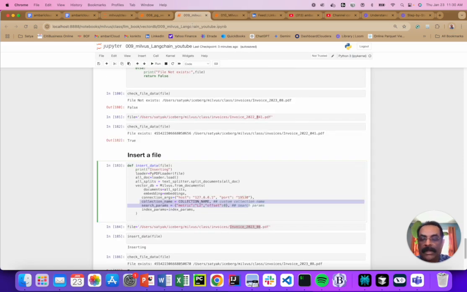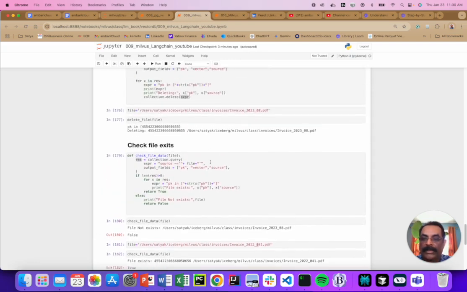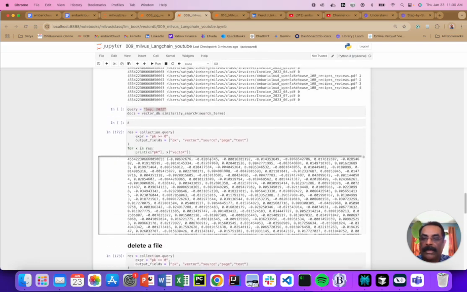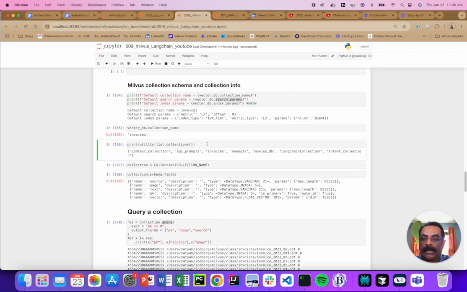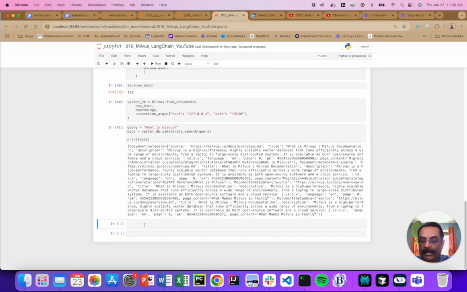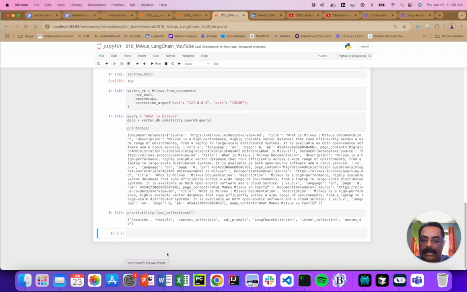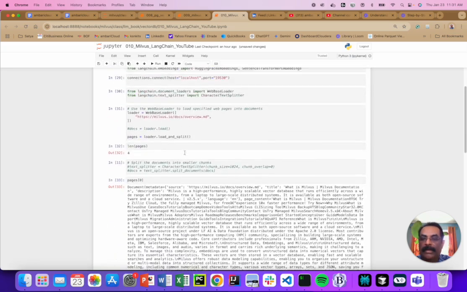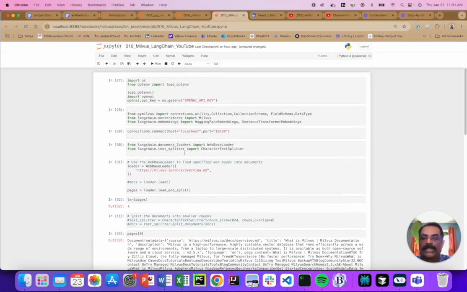Now I want to see the collection names. Let's run the collection names. We see movies ID, symptoms collection, context collection. So what is the collection name we gave?